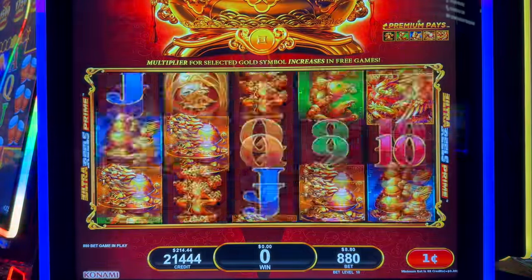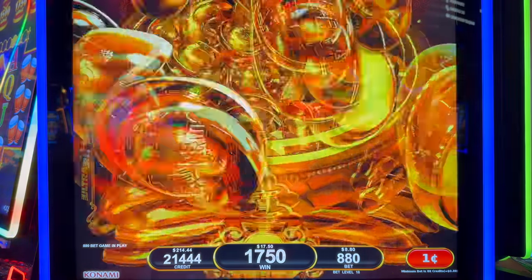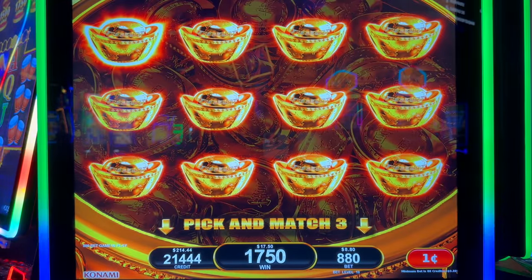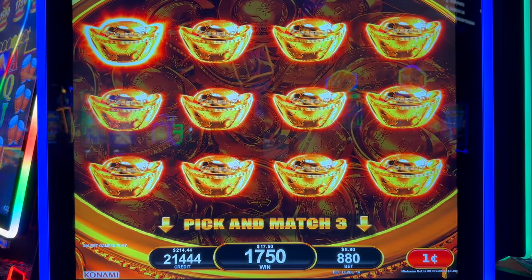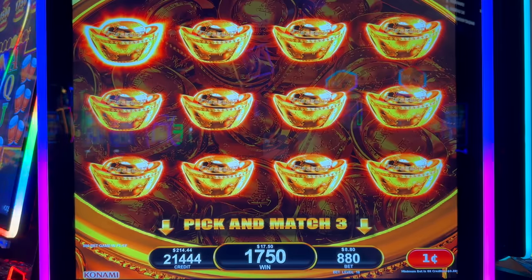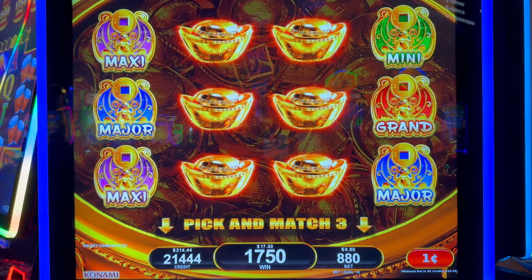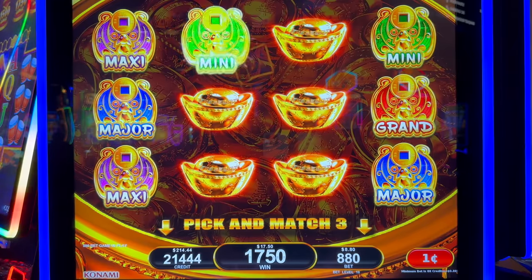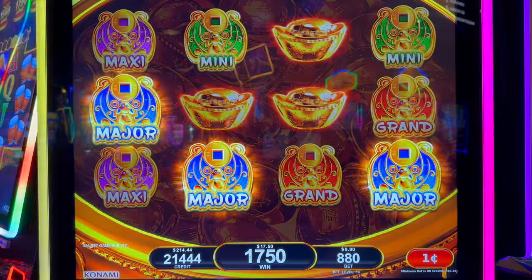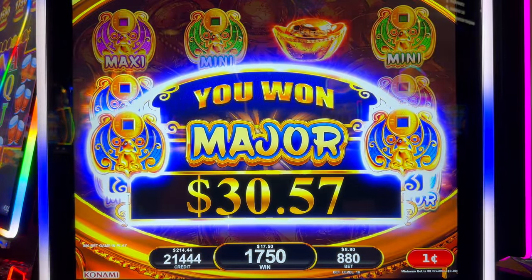Let's keep going. There's that turtle, 17. But you know that turtle, it doesn't pay anything. No, I mean, it pays, but it's the lowest paying symbol. So like we got five or six turtles there and it was $17. Okay, corners, middle, that one. Oh, we got the major again. $30. Better than the mini.